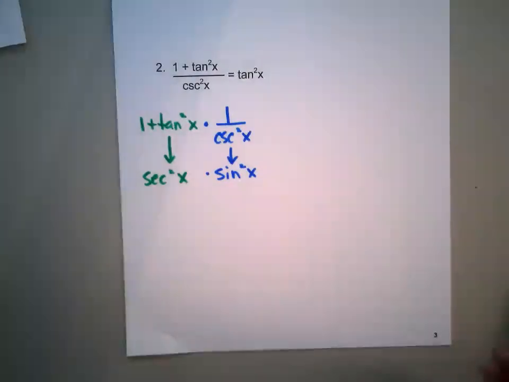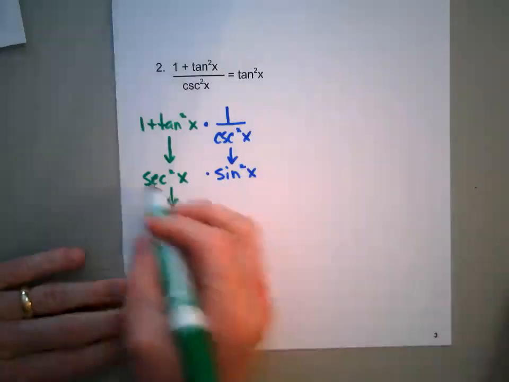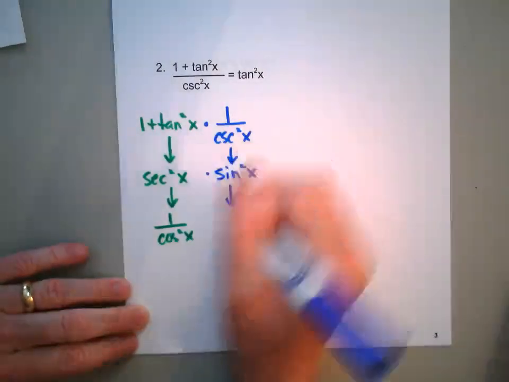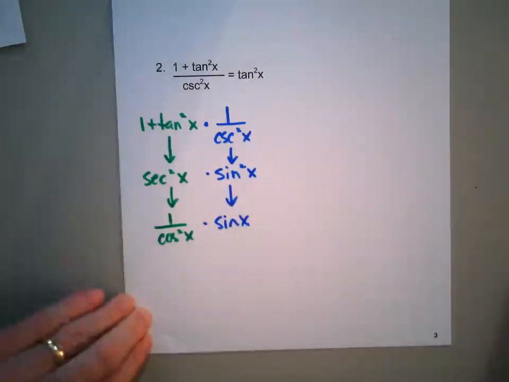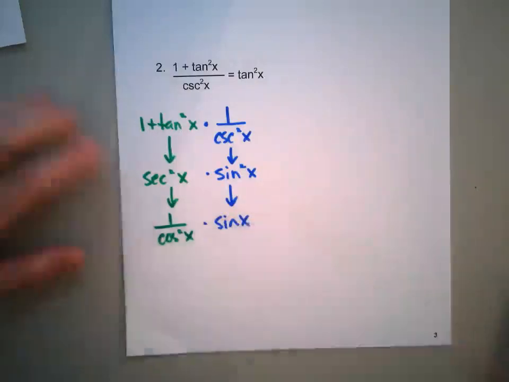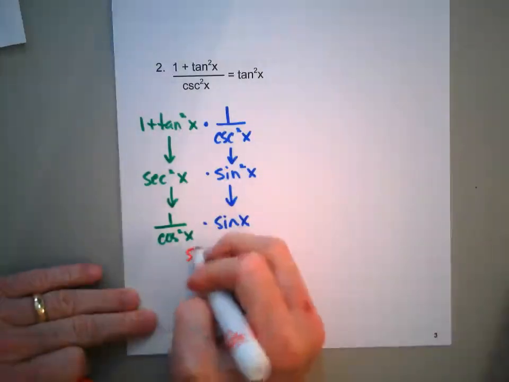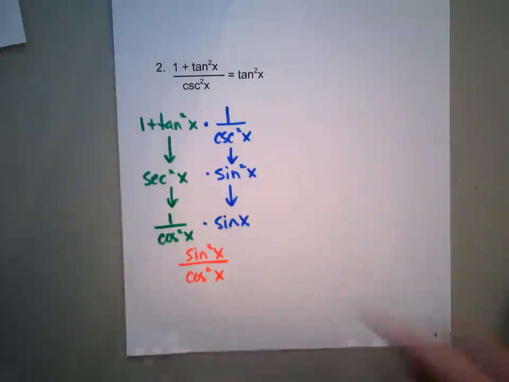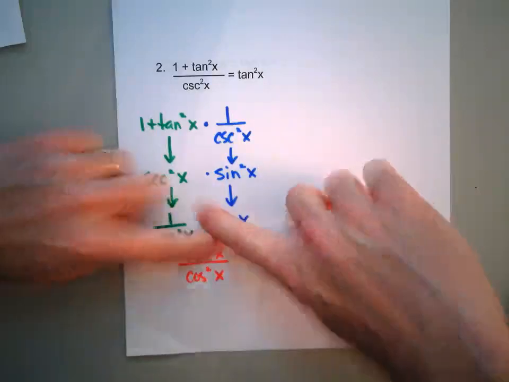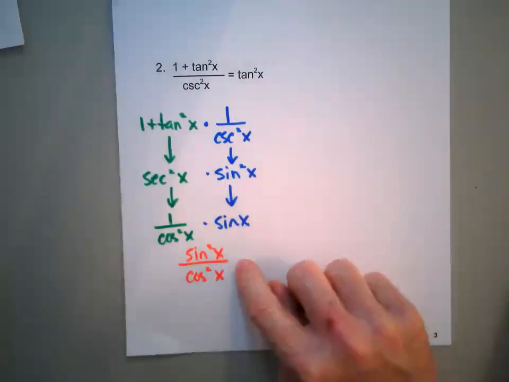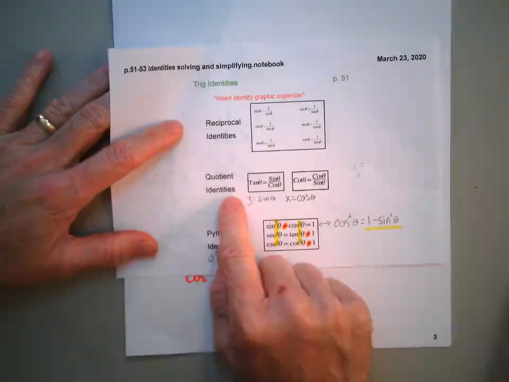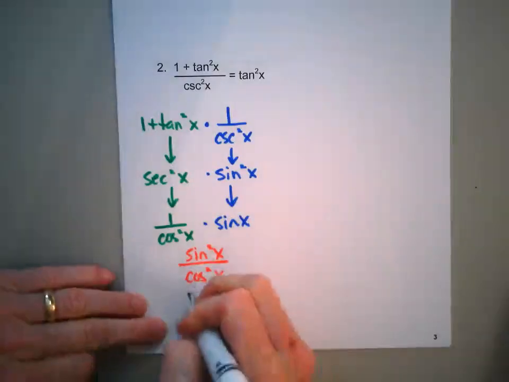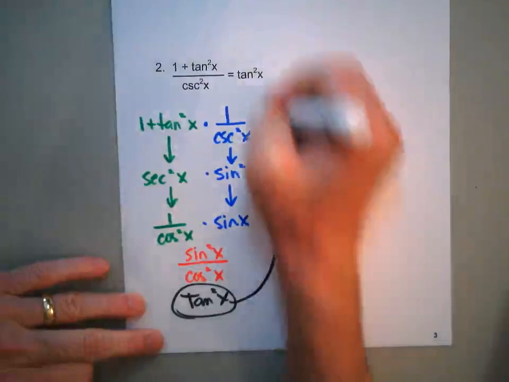Okay, and continuing with turning things into sines and cosines, the secant squared x turns into 1 over cosine squared x. Sine stays, sine x. We will now push these two together, make them one fraction. Sine squared x over cosine squared x. So we pushed them together, put the sine on top and the cosine on bottom. And sine squared x over cosine squared x is a quotient identity. That's sine over cosine. We can make them both squared as long as we square the tangent. So this is tangent squared x, which matches tangent squared x.